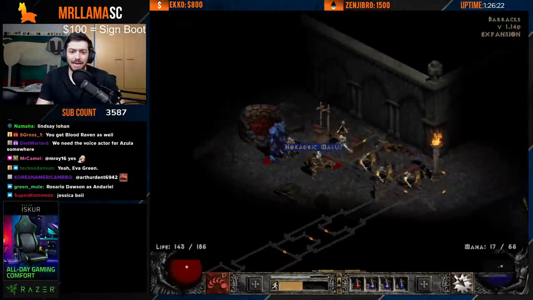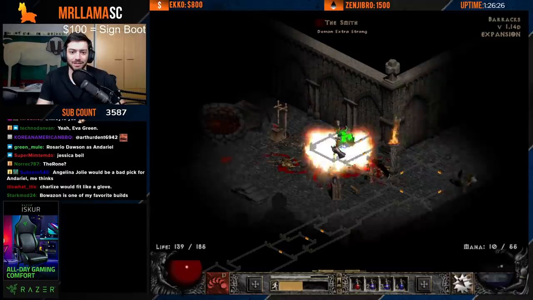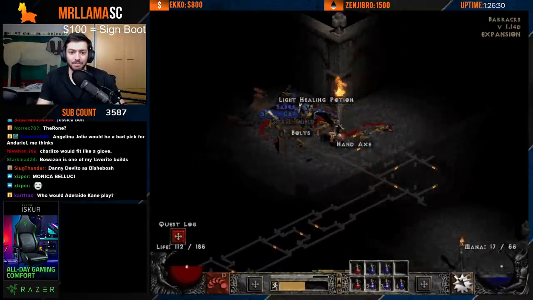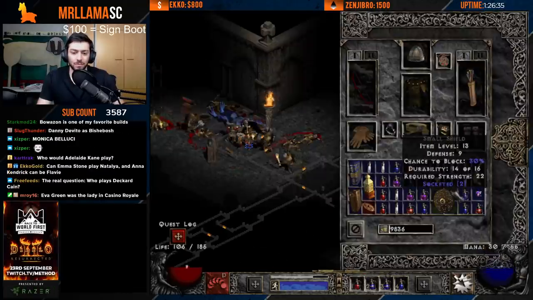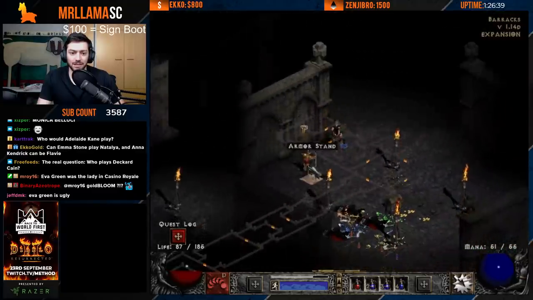Okay, we'll go ahead and grab the Malice. Now, with the Malice, I mean, even look how strong we are. Just dominate the Smith, you know? How often are you able to just pound him? Not very often, I tell you. Oops. Let's check out the cap. Only one open socket.